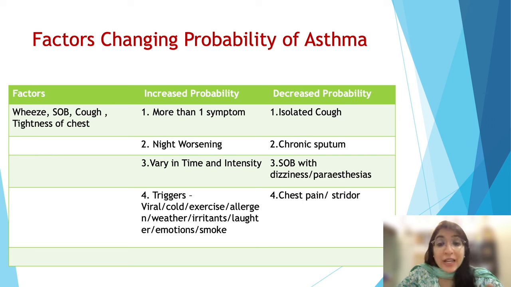In pregnancy, remember the one-third rule: 33% of pregnant women may worsen, 33% may stay the same, and 33% may exacerbate. Do not attempt stepping down of asthma during pregnancy. In elderly patients, there are many differentials with cardiac disease being prominent. They have poor perception of symptoms and acceptance of dyspnea as normal, so keep a close watch, rule out cardiovascular issues — sometimes using proBNP — and many may have COPD or an overlap.